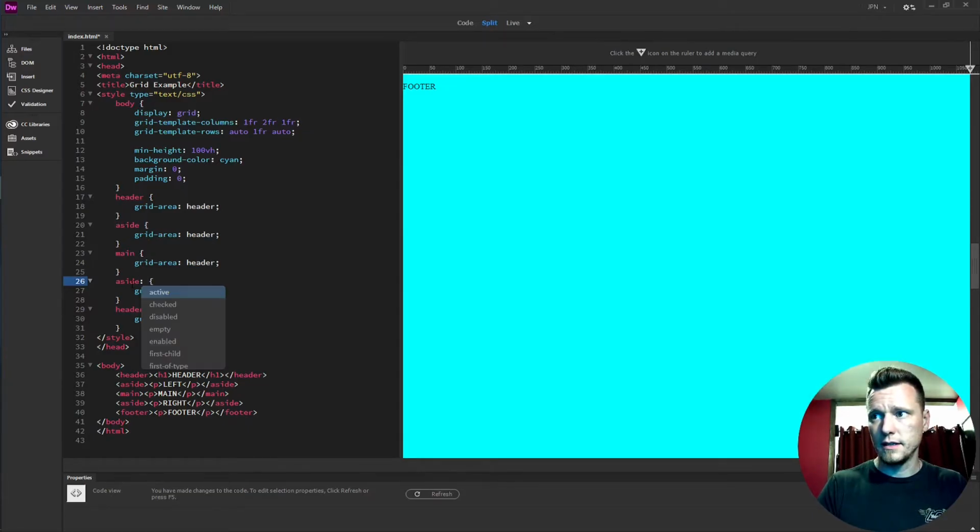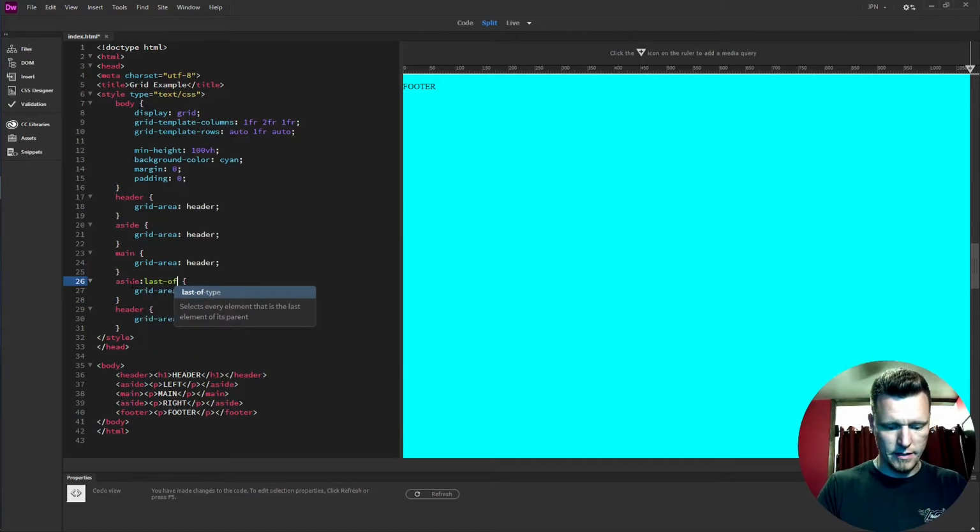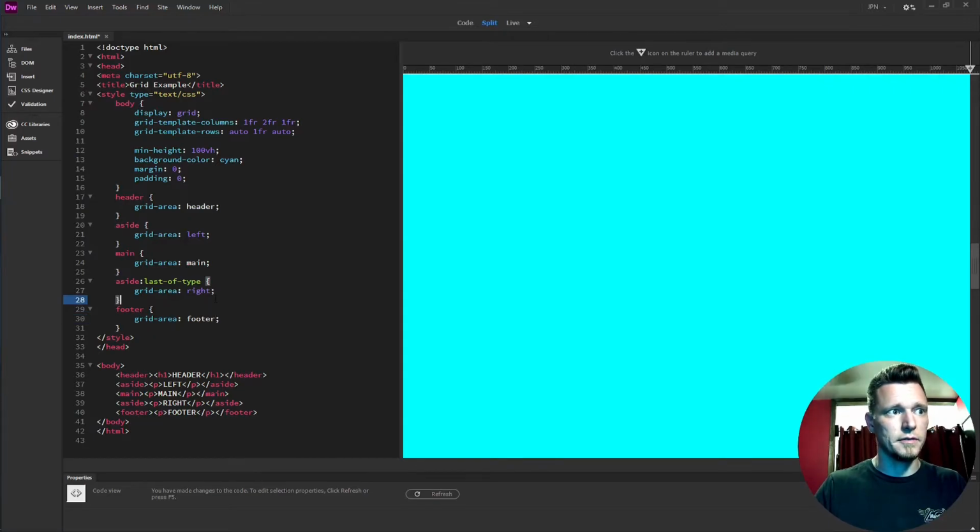This next one is going to be last-of-type, so all the asides get this code, and then only the last-of-type gets the second one. This aside is going to be called left. The main is going to be called main. The last aside is going to be called right. And the footer is going to be called footer.